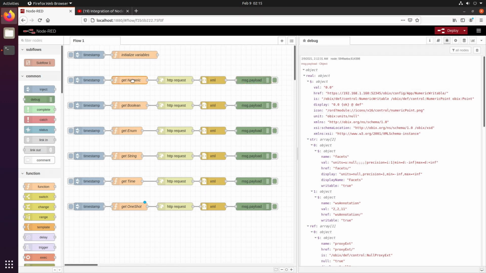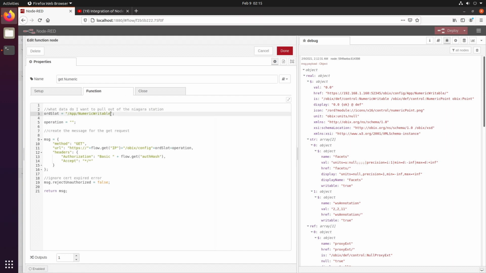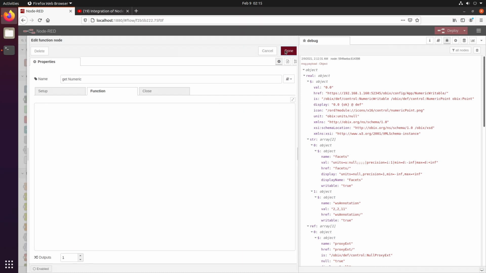But when you are only pulling the value, then what you really want to do is go into this function and just say the value that you're going to pull. You're going to say out value, and I need a slash between those. Let's just compare. Done.